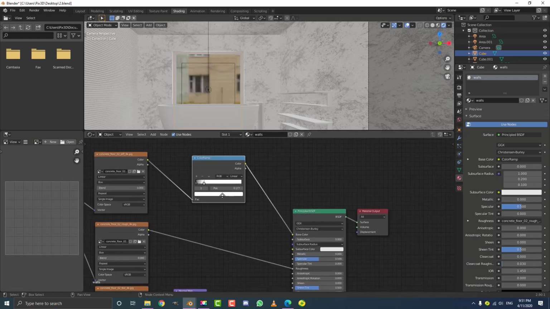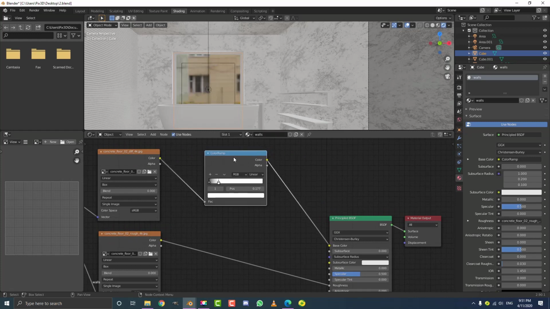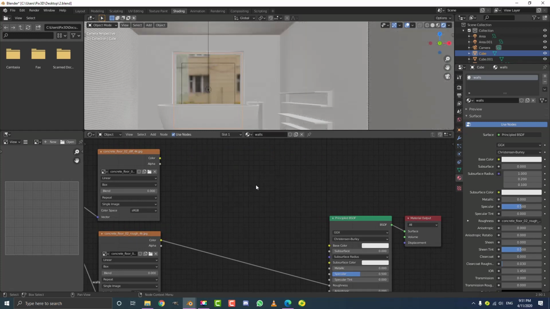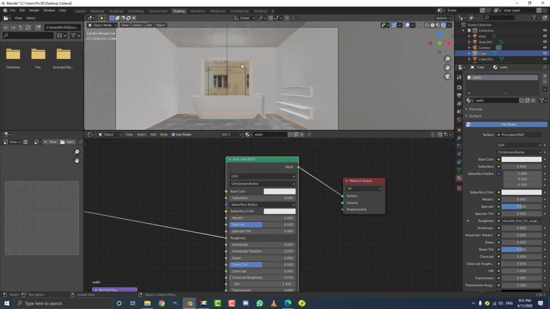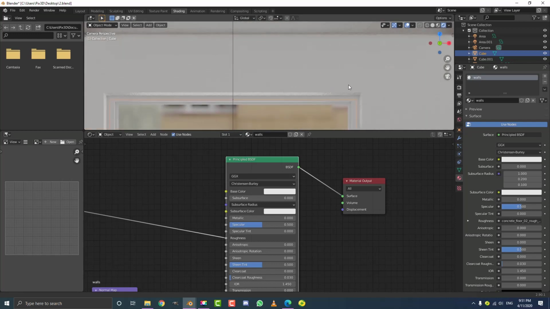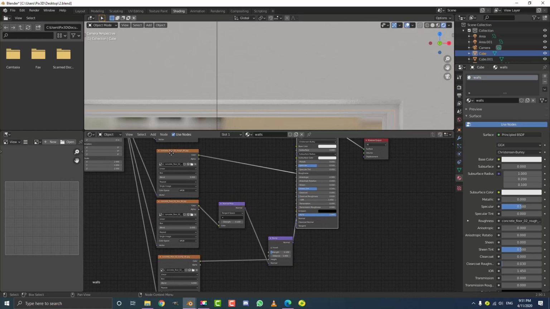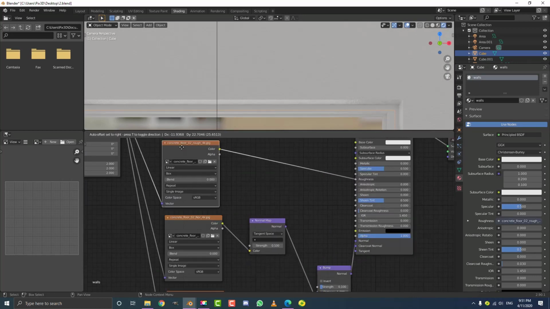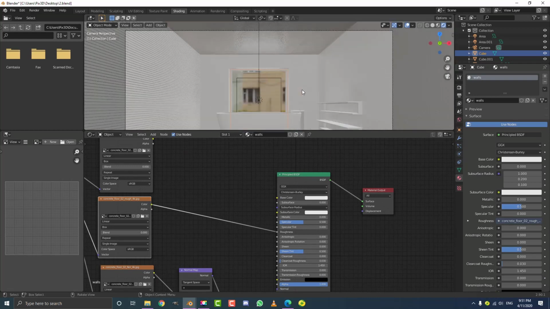In fact, what we could actually do is just grab this color ramp here, select it and hit X to delete it. And then we can just leave this base color here as white. So what we're going to end up getting is the white material, but with the bump effect and the reflection, the roughness map as well, just with this white base color, which looks really good. So I really like the way that looks.